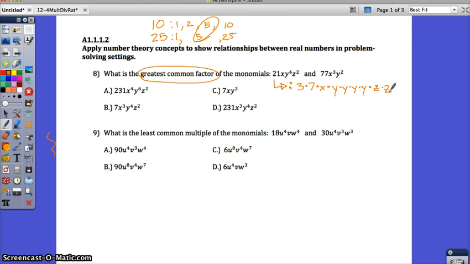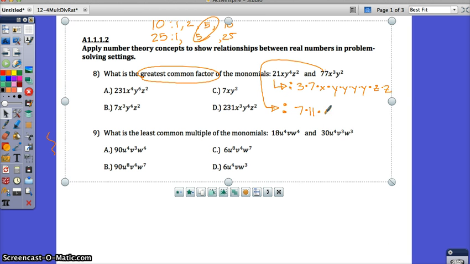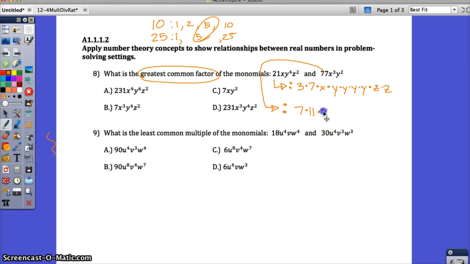Let's do 77 then. 77 x cubed y squared. How can that be written out? Well, think about the factors of 77. 77 can be broken up into 7 times 11. I can't break those up any farther. These are prime numbers. So 7 times 11, that covers my 77. x cubed can be written out as x times x times x. And y squared can be written out as y times y.